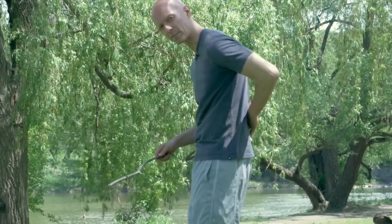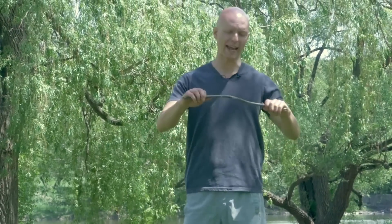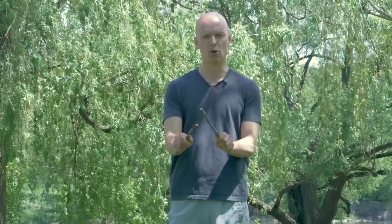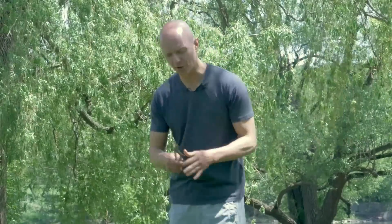Why no sit-ups? What's the problem with sit-ups? Well, I have this stick here to show you what happens when you repeatedly do flexion type of exercises. So if we're doing a sit-up and we're constantly flexing our spine, over time what can happen is this — we constantly flex, flex, flex, flex, boom. Now I'm not saying your back is going to snap, but we do know that constant flexion imposes a lot of strain on the low back. So let's put the sit-ups aside.